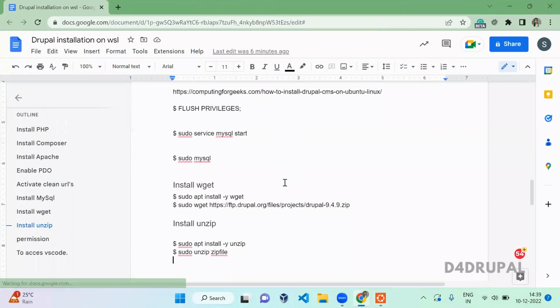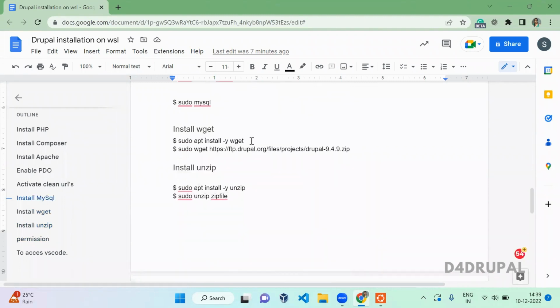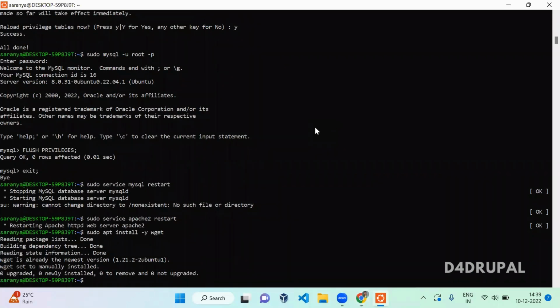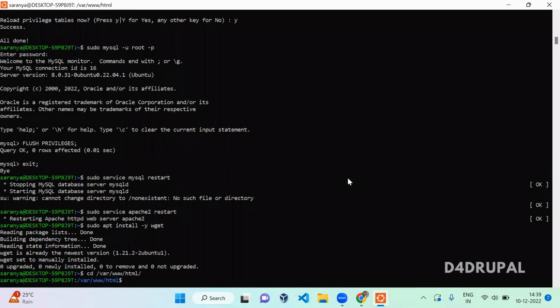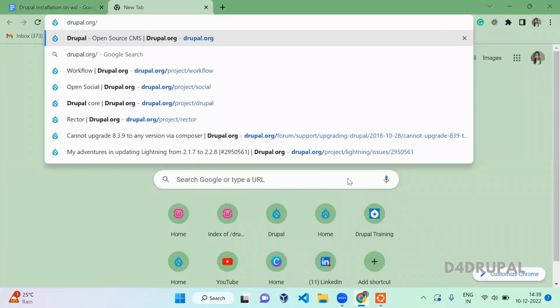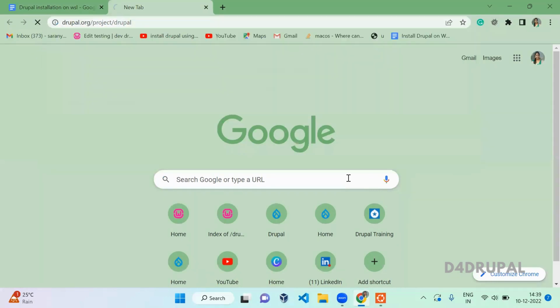Okay. And next, I'm going to install wget. wget will help you download any zip file from online. So once this is done, you can download it. First you have to go to cd /var/www/html, and here I am going to download Drupal.